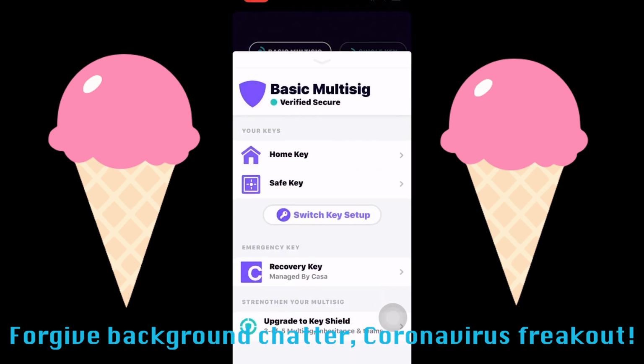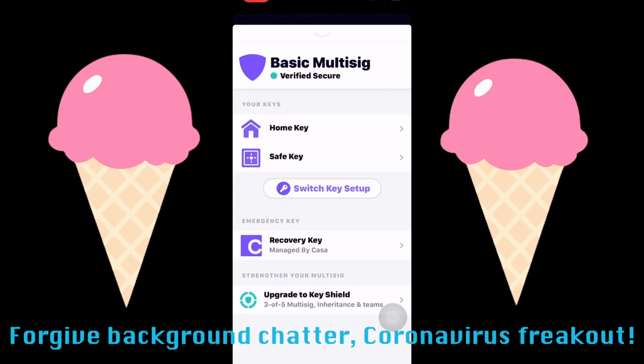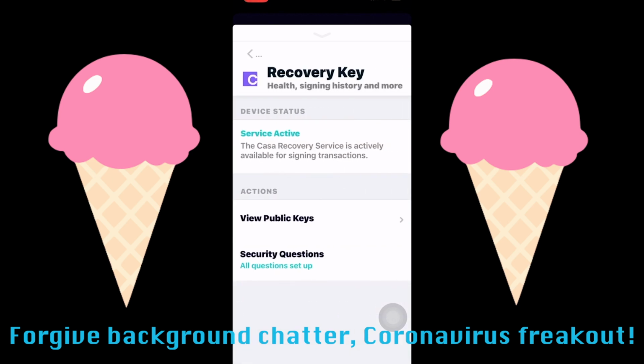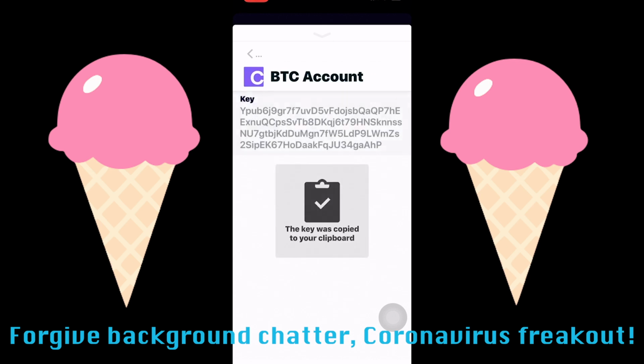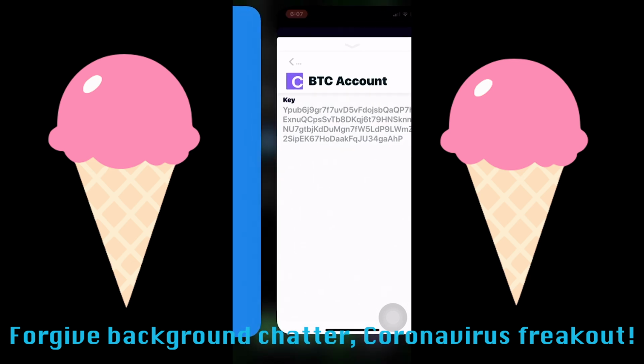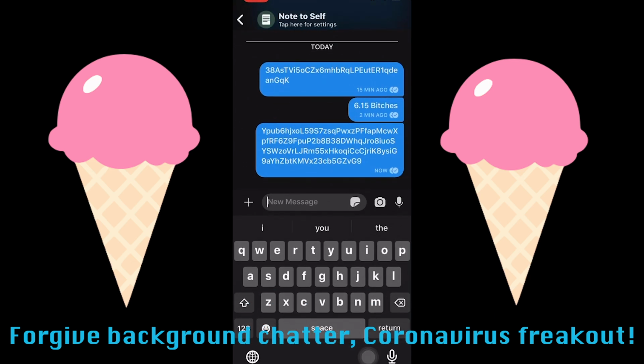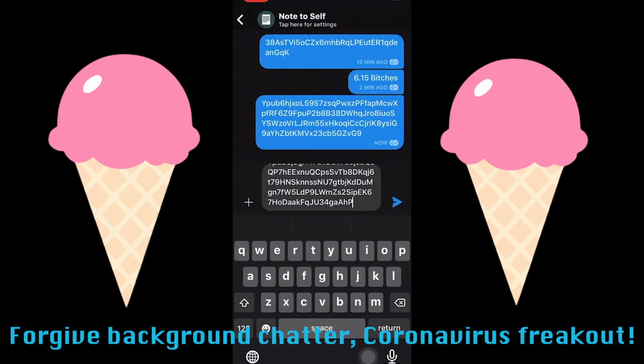So you're going to want to click on recovery key, view public keys. Again, you're going to copy that. You're going to go back to your Signal app. You're going to press paste.